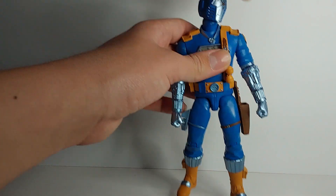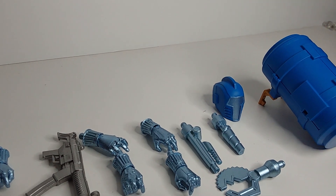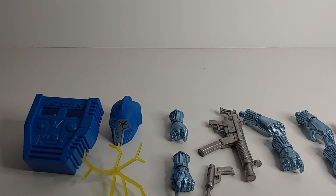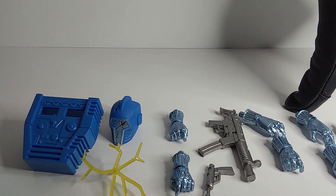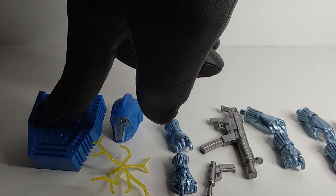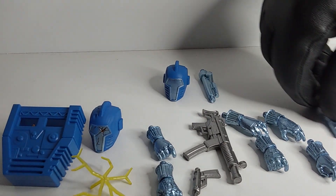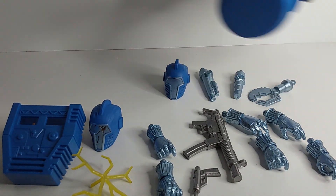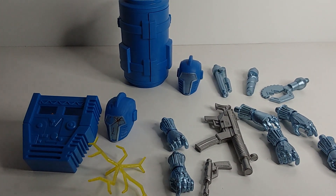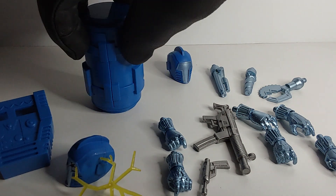So let's talk about his accessories. Here they are — so many accessories, I can't even have them all in frame. He has quite a bit to him, which is nice. He has two clenching hands, gun-holding hands, more gun-holding hands, two guns, an electricity effect, a backpack, an alternate broken head, a regular head, a flamethrower nozzle, a drill, a saw and clamp, and this little bomb — maybe an energy pack — that opens up to reveal some purple spiky nodules. Pretty cool.